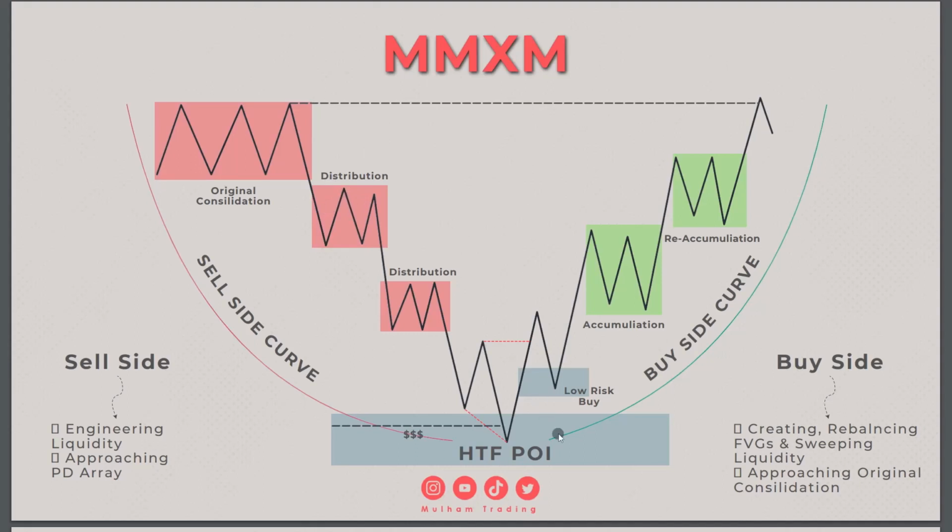But then when we reach a point of interest, so let's say a fair value gap, breaker block, order block, and then we have a liquidity sweep into that higher time frame PD array, then we can anticipate price maybe going into the upside. Now, before we go into here, this is called the smart money reversal. This is the zone where we can actually anticipate a change in the state of delivery. So instead of having the sell side of the curve, after the smart money reversal happening, then we can anticipate price going up.